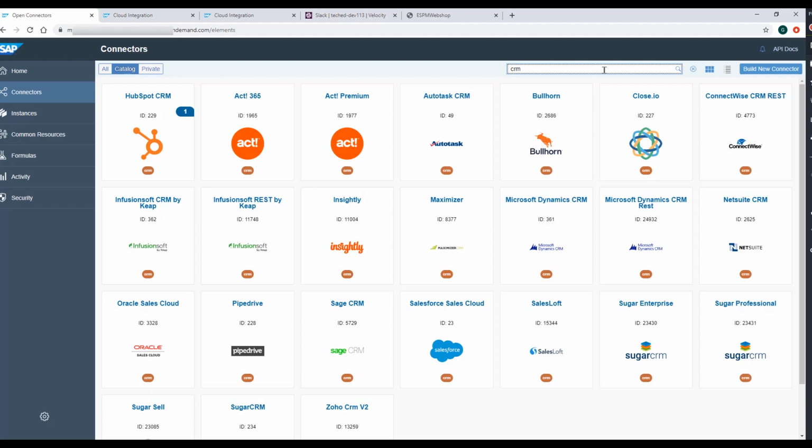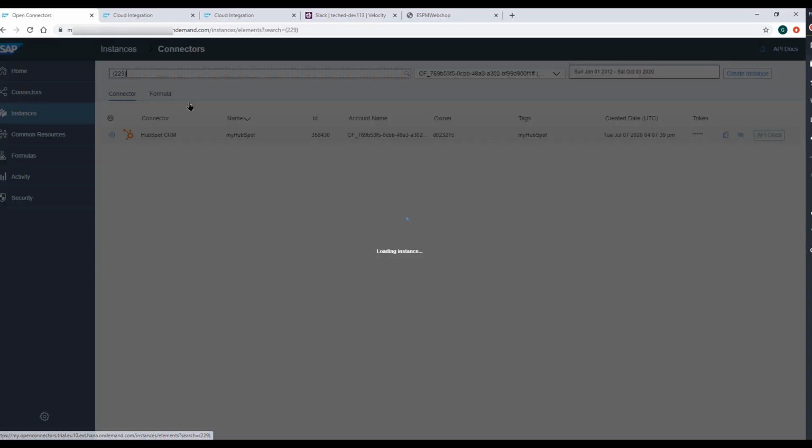A connector is a pre-built RESTful API and enables a connection into a specific API provider endpoint. For every connector, you have different starting points, such as to create an instance or to get more details. Let us go to a HubSpot instance that I have prepared already for my user.